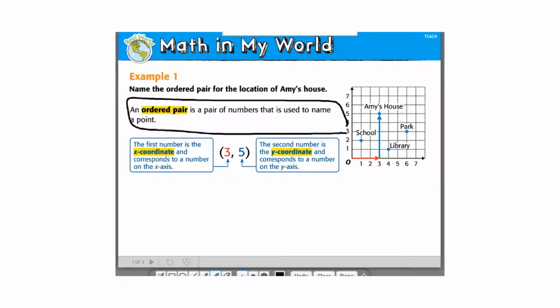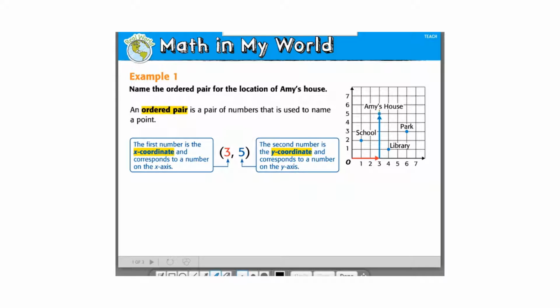What do you mean, the ordered pair? So the answer to this, see, that's what I was trying to tell you at the beginning. Sometimes they're going to give you a blank grid and a bunch of ordered pairs, like what I just did, and ask you to plot a bunch of points on the grid. Sometimes they're going to do the reverse, like this one, where they have a point that's already plotted for you and you have to tell them what is the ordered pair that goes with that point. So here's Amy's house right here. So now it's not 5, 3. It's 3, 5, because you go over 3, up 5. So the answer would be Amy's house is at 3, 5 on that map. The ordered pair is 3, 5.